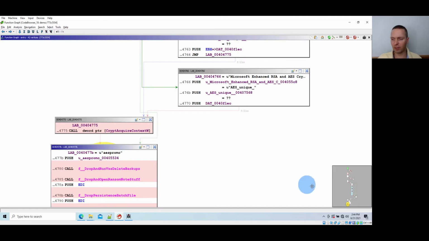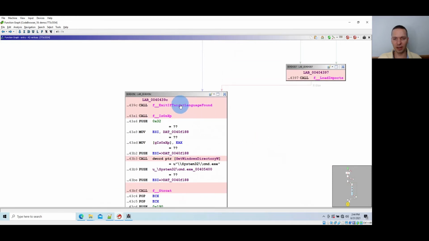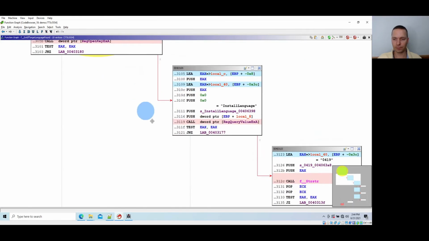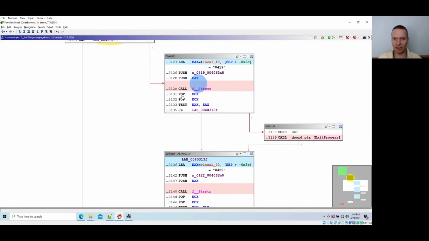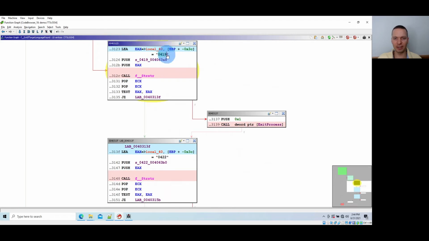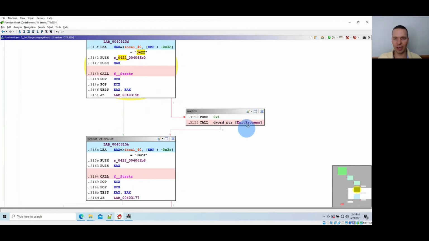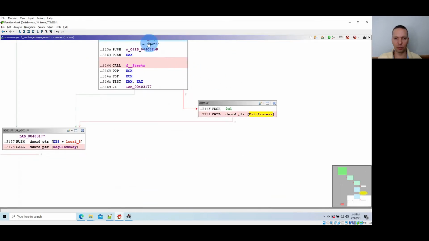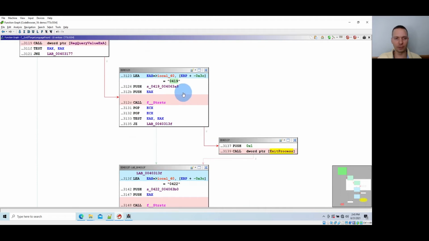If you remember from the previous video, I think it was part 2, we go up to the top here. We had this function, exit if target language is found. So we come through here. We see we're checking our installed languages. And we had these values here that if we find 419, we exit out. If we find 422, we exit out. And if we find 423, we exit out. So we need to see what these codes are.